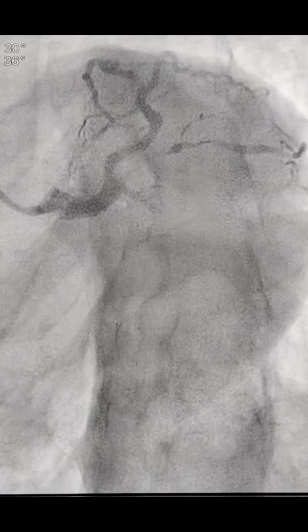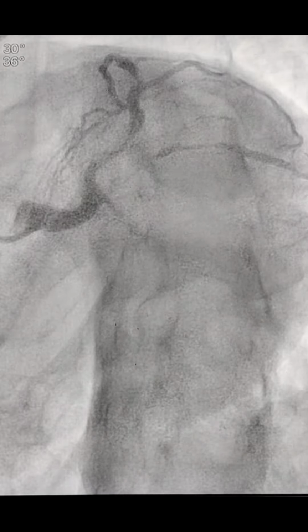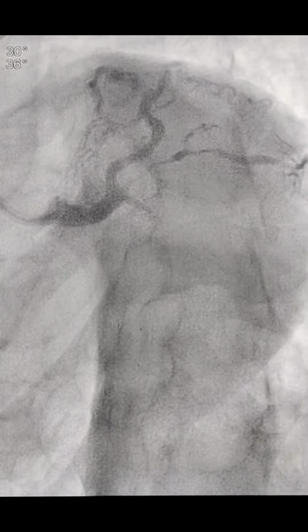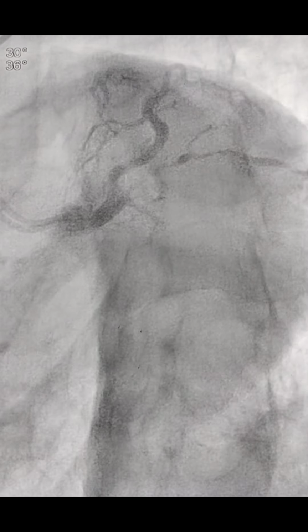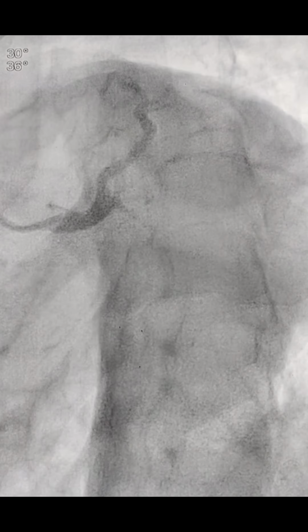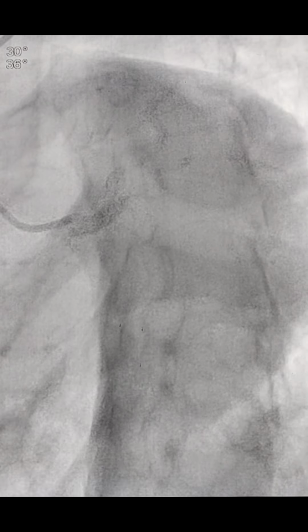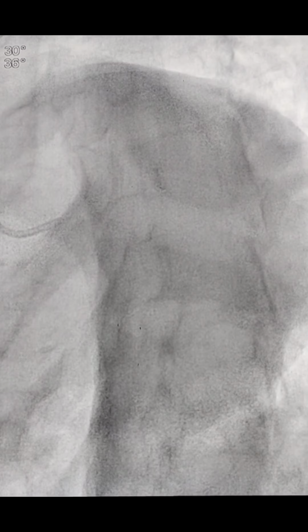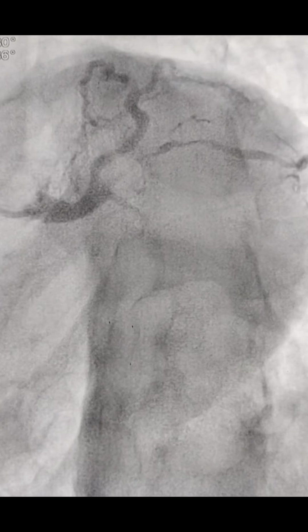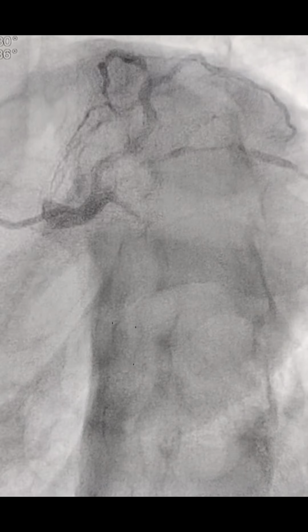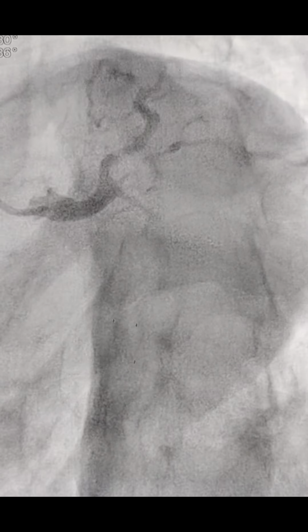You see how bad the coronary artery of this young patient is, a 37-year-old male. Now he presented with ST depression in the anterior leads in the ECG and normal LV function, and you see this is the angiogram of this young patient who has no risk factor at all. Homocysteine was normal, no vasculitis, nothing, and he is a vegetarian, even then.